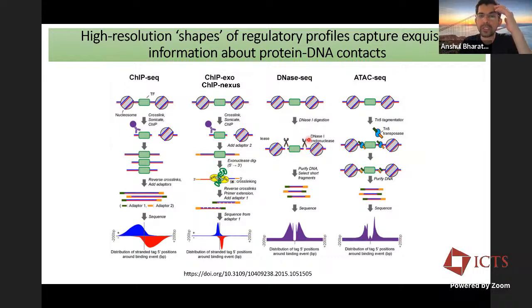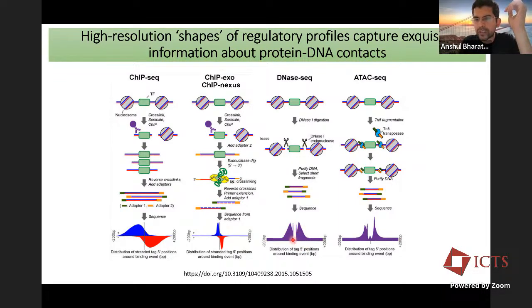And the trick is simple. It uses this enzyme called DNase-1. Wherever you have any protein binding, it pushes these nucleosomes away. Nucleosomes are structural protein complexes that DNA is wrapped around. So when a protein like a transcription factor binds DNA, it typically moves these nucleosomes apart and creates what's called open chromatin. This DNase-1 enzyme can preferentially cut the DNA in these regions of open chromatin where any protein is bound. And so what you end up getting is pileups of sequencing reads where any protein binds.